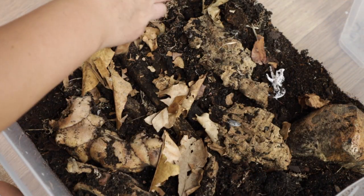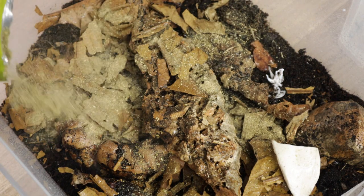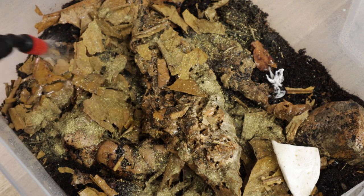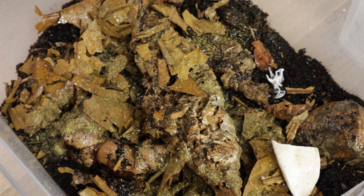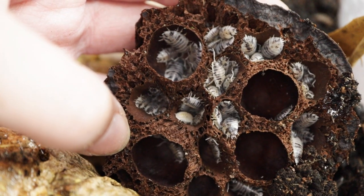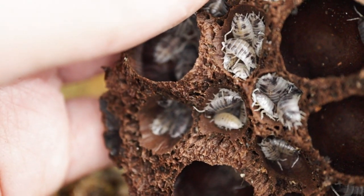I went on to add in some more leaf litter because these guys go through leaves pretty quickly. I like to offer them a variety of foods - they have rotting wood, leaves, and I also add cuttlefish bone. I do add Arcadia's insect fuel and sometimes custodian fuel. It starts off powdery and they can eat it like that, but if you add water it rehydrates and they seem to love it. I've also found that they will eat bee pollen - they go wild for that - and they'll eat a range of dead insects and even freeze-dried sprats. They are doing very well and breeding well; they're definitely a cool species to keep.